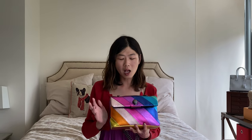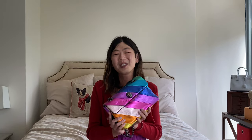You may remember from my previous video that I unboxed a bag that looks almost just like this bag. I have it right over there. It's the pastel version of this bag, and it is brand new and basically the same version of this bag. We will be going through the differences and similarities between the old and new ones, and also how the wear and tear is, because this is over 2 years old now and that one I just got last week. So this really gives us a true look at what the wear and tear would look like on this bag after 2 years of use and abuse.